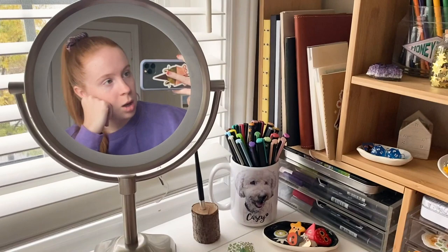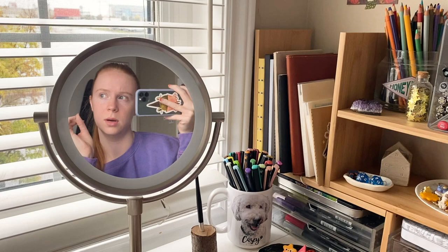Let's go get some breakfast slash lunch and take some photos. Hopefully I can post one today. And also, I'm going to take some product photos of my washi tape and memo pads. Hopefully. But it's really cloudy, so I don't think the pictures will be good. I think I might actually put that off. Maybe I'll do that next weekend. Hopefully it'll be sunnier. But, what was I gonna say?